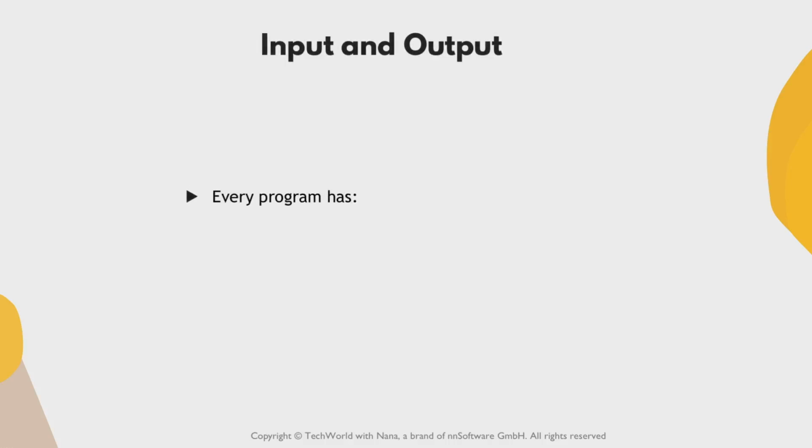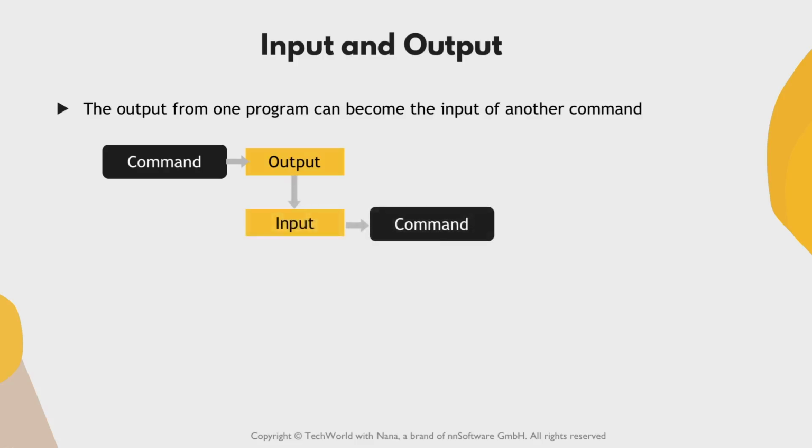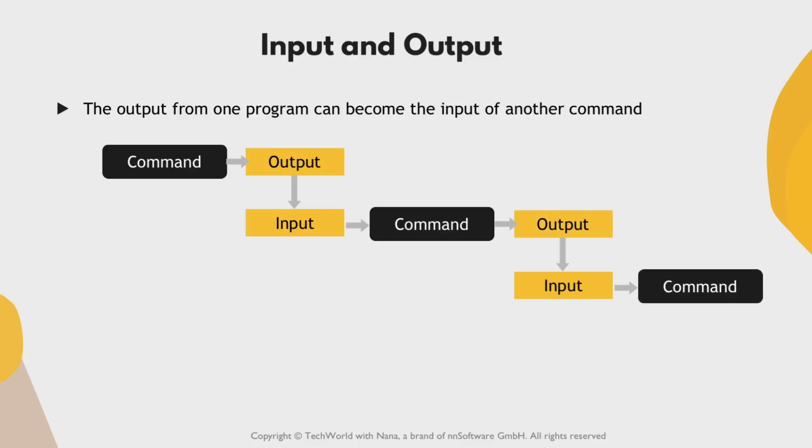And in Linux, every command can have an input and output. And there is a very important concept also in Linux, which allows the output of one command to be the input of another command. So basically, you can chain the execution of multiple commands on a command line interface, for example, and use the result of one command as input for another command. So the concept is that the output of one program can become the input of another program. And let's see with examples what I mean.